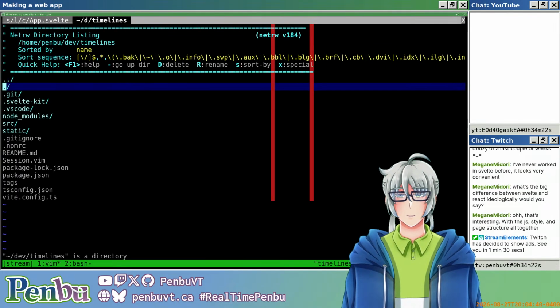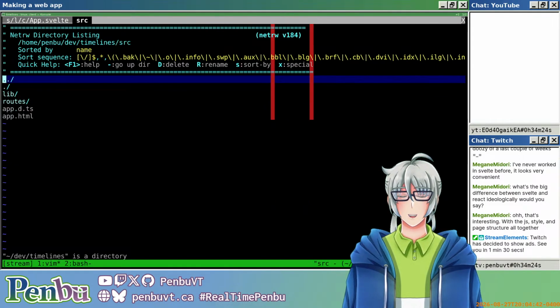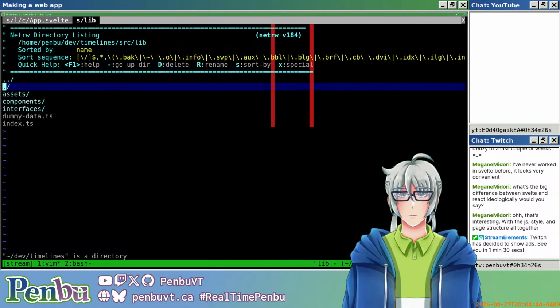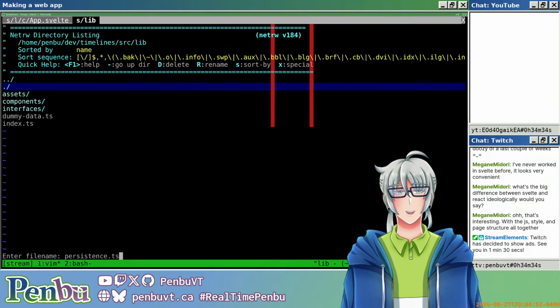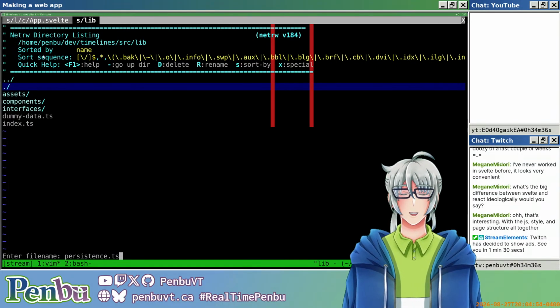So we're going to create a persistence layer. Lib here. Persistence.ts, .svelte.ts, just .ts.